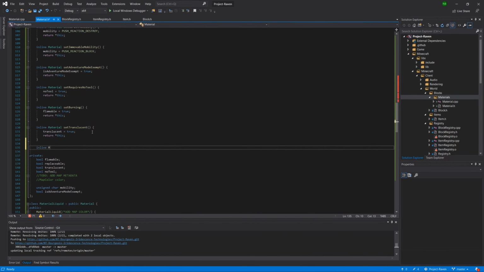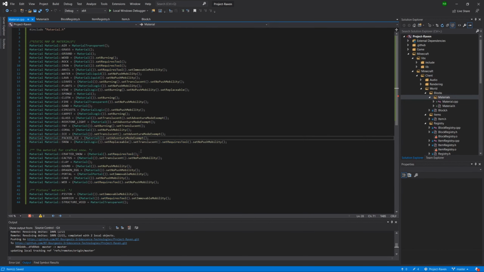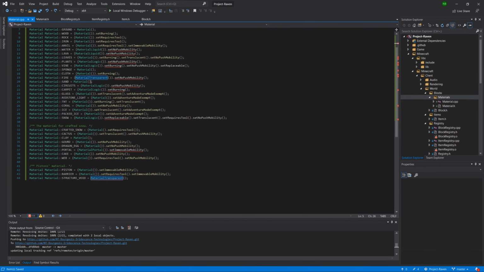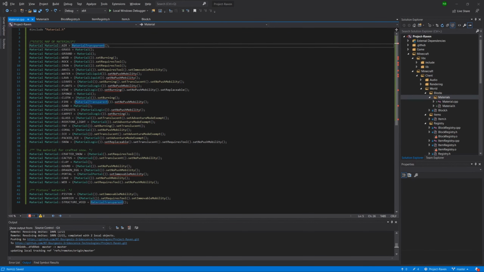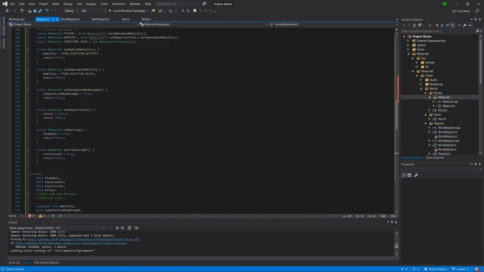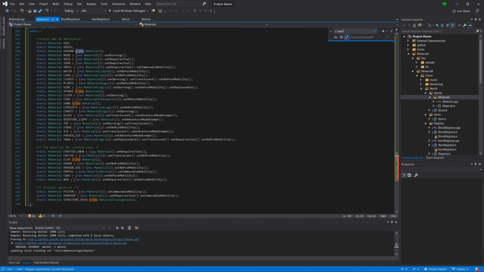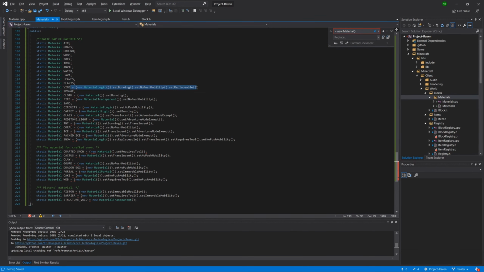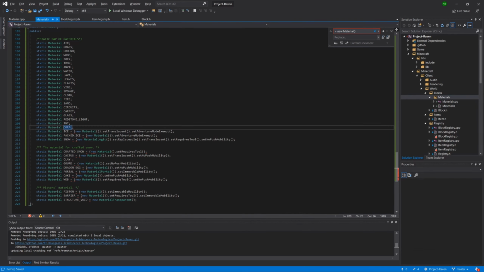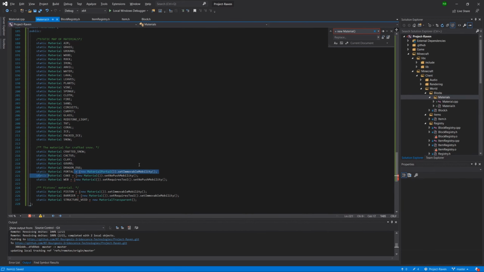I also have a system for static references to all of these by the capital letter name of it, or shouty case, which is really useful so that you can specifically refer to a generic type of block. For example, a wood block has certain properties to it, same with an anvil and other blocks like that. This system allows us to implement basically all of the blocks into the game. Not necessarily meaning that they can be rendered to the screen, but they are inside the game.